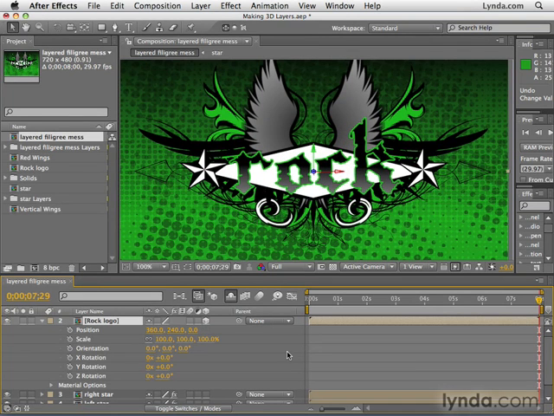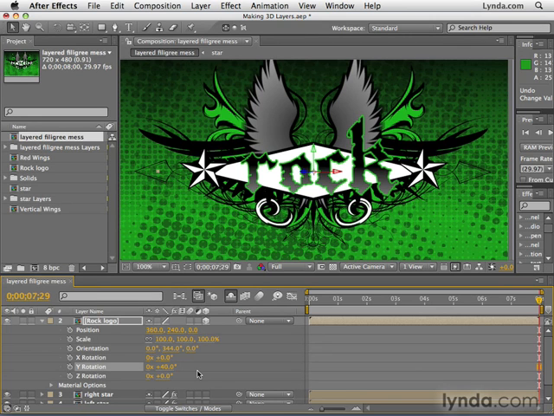The biggest change, however, probably happened to rotation. Rotation went from being one property to becoming four properties. Now, at first glance, when you start moving around, let's say, Y orientation, it looks very similar to Y rotation. But be careful here, folks. You only want to animate rotation. You do not want to animate orientation.